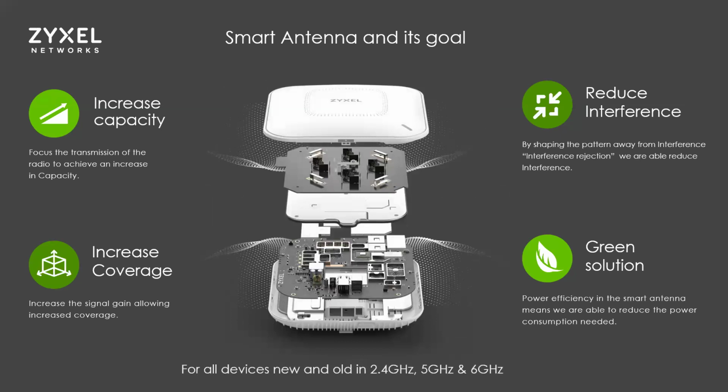Smart antenna technology is designed to increase capacity so you can get more users on the same access point before you start seeing degradation. It allows us to cover a larger area. And key to the algorithm that we use for our smart antennas is we have optimized them to reduce interference. That means it could be other sources of Wi-Fi, such as other access points. It could be other things like industrial equipment that are putting out RF interference.